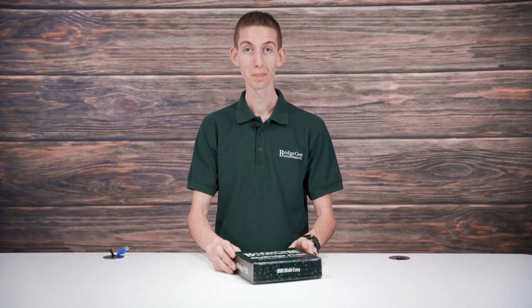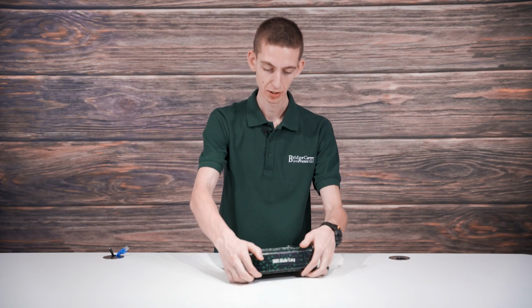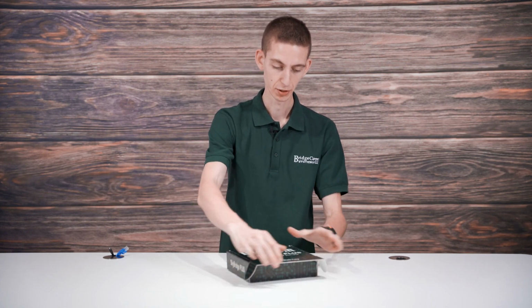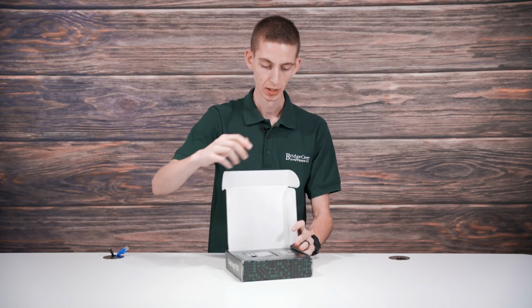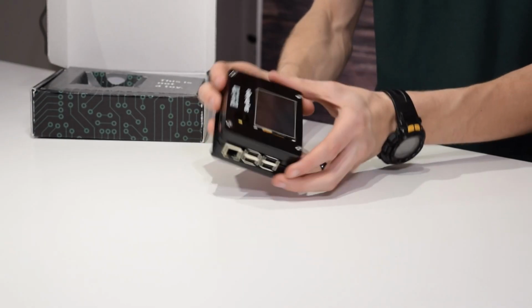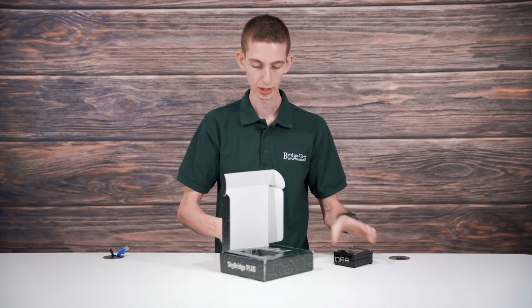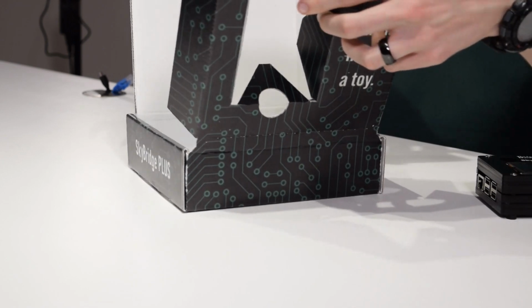So now we are going to unbox the new SkyBridge Plus. As you can see, it comes in this pretty box here. I've got SkyBridge Plus on the front, so we will open it up like so. Then take out the SkyBridge Plus. So here we have it. It's a nice gloss finish. We'll set that aside. Then further into the box, we can pull up this tab.